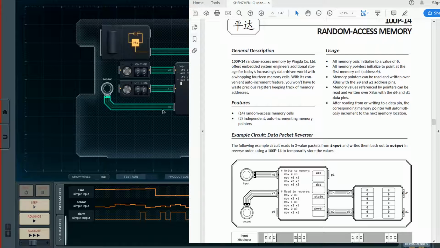Because if the sensor is not... Wait, so I don't need this part in the loop then. Alright.